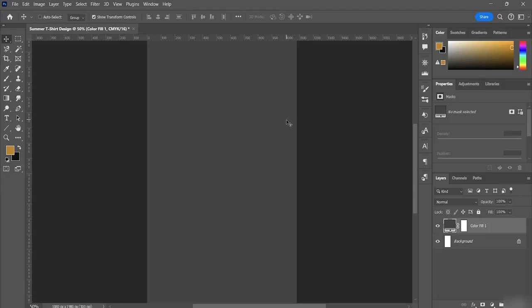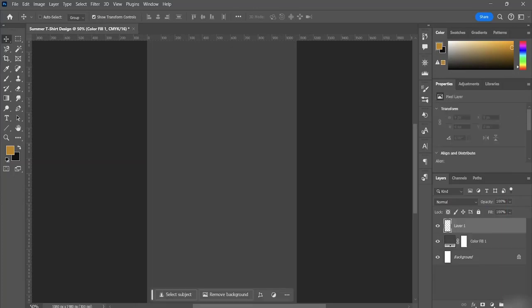The next thing I am going to do over here is take up a new layer. So in that case, I can come here and just click onto the layer option. So here you guys can see now I have a layer right over here.